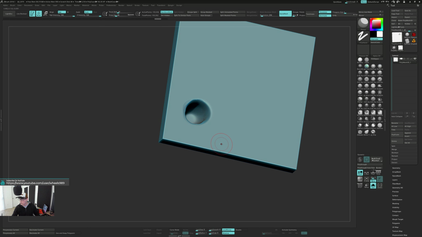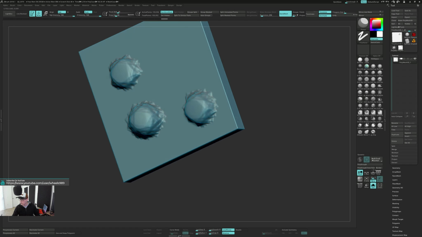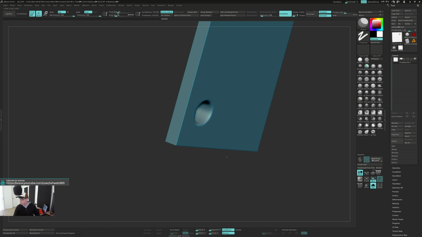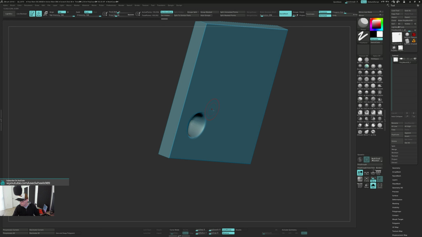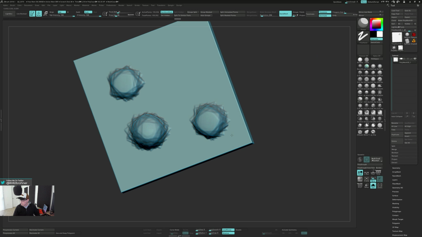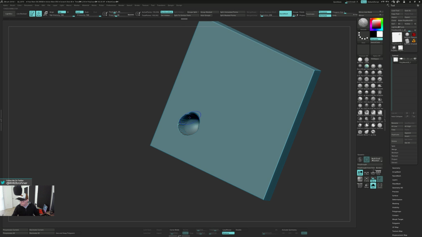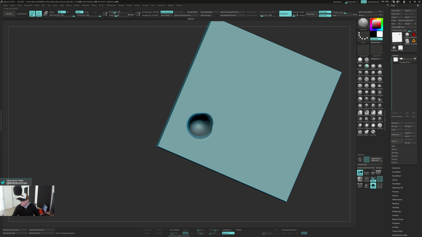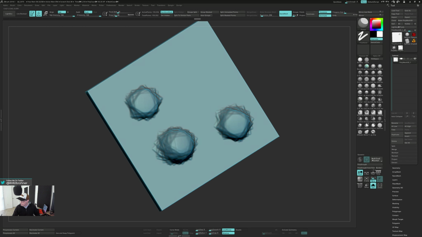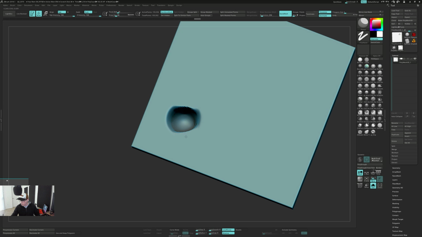So I need to smooth it out a little bit more. Okay. Now let's see what happens when I hit it with the planer, holding Alt. Now smooth that out again. Okay, it's working. Everything seems to be going according to plan this time.